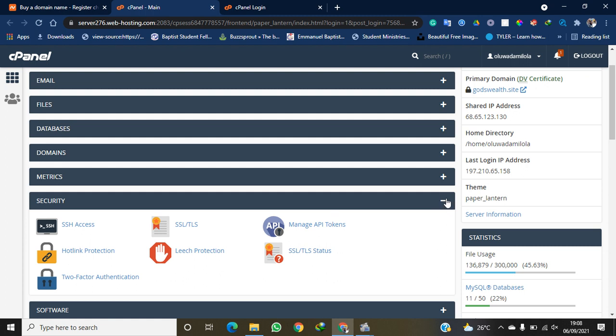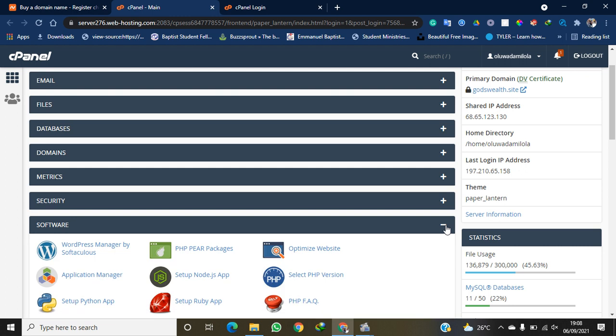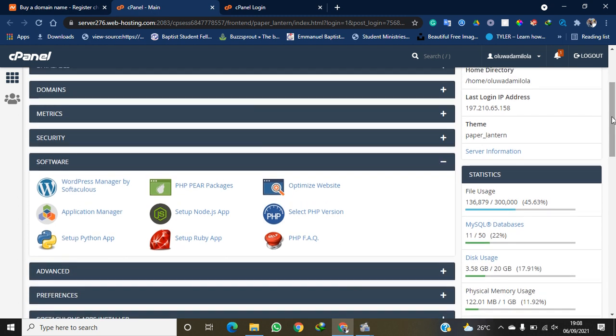Then we have the software. Under this software is what we have the CMS that we talked about the other time, which is the content management system that helps you to manage all your content. We have a lot of software that you can use in building a website and managing your content.